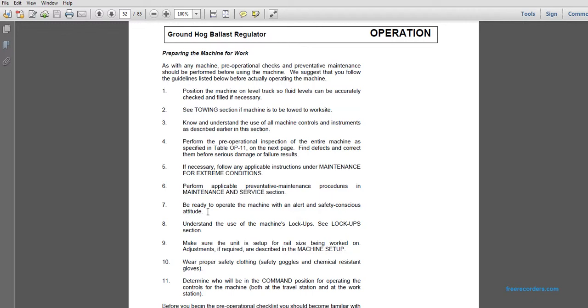Perform applicable preventive maintenance procedures in the maintenance and service section. Be ready to operate the machine with a safety-conscious attitude. Understand the use of the machine lockup. See the lockup section. Make sure that the unit is set up for the rail size being worked on. Adjustments, if required, are described in machine setup. Wear proper safety clothing, safety goggles, and chemical-resistant gloves.